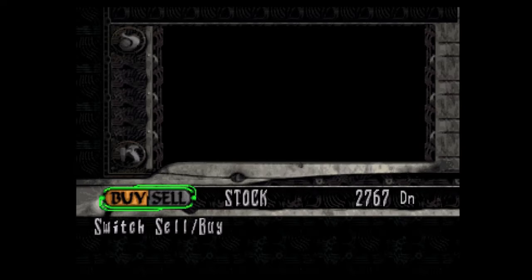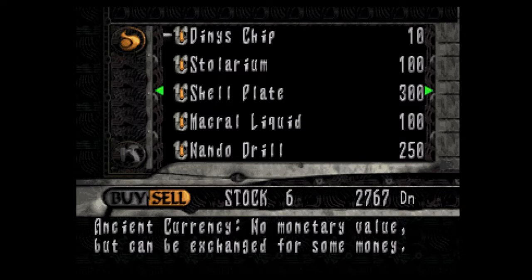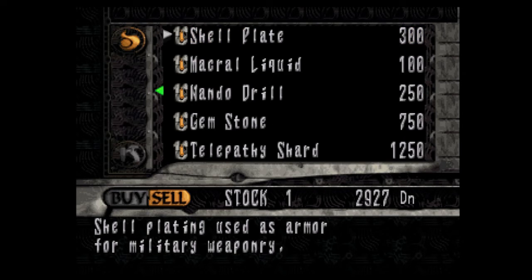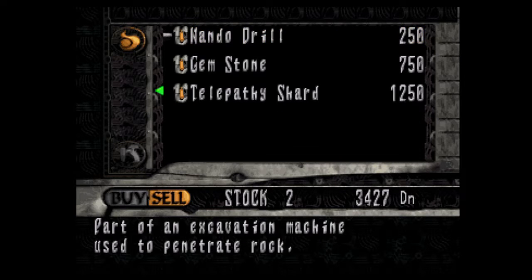Let's make a deal, let's go over to sell this time. Let's see. Dynast chip, ancient currency, no monetary value, can be exchanged. Okay, that's what I thought. So let's sell all these. What about this? An element uses a source of energy. Sell that to him. Shell plate, yep. Mackerel liquid. Yep, sell that. Nandro drill used to penetrate rock. Yep.